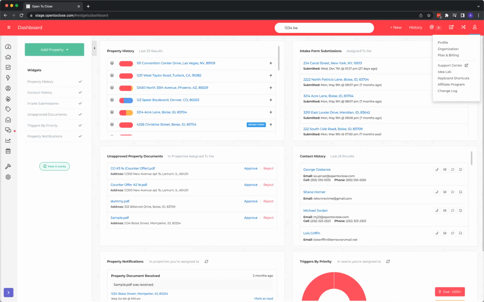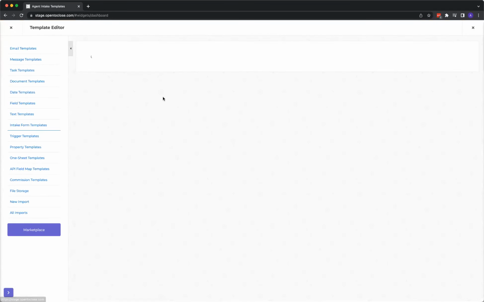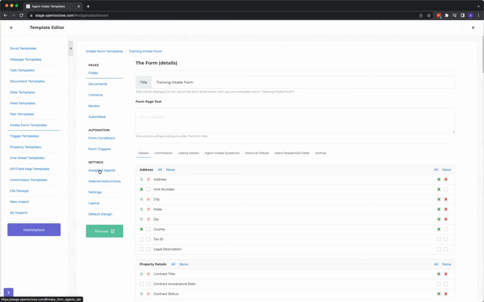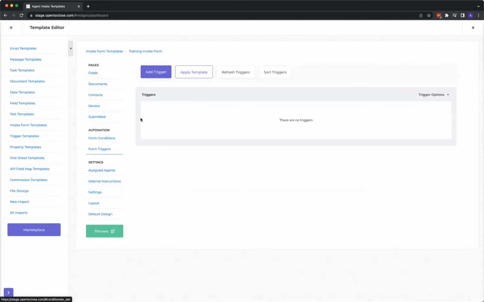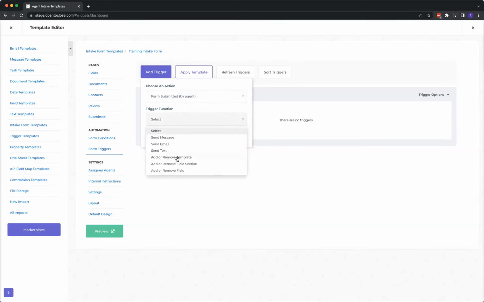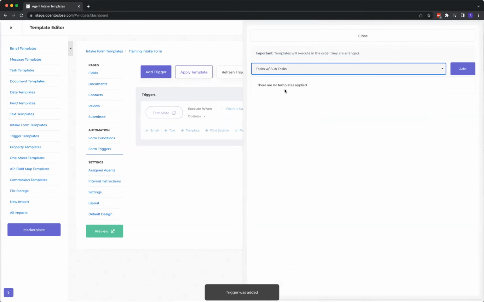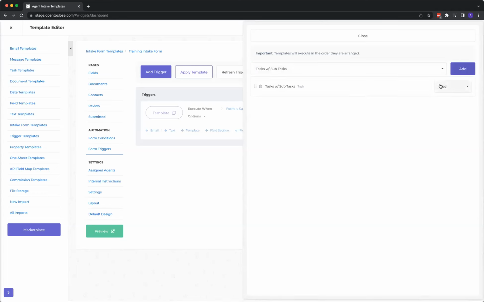Can I have a doc or task template loaded based on a field? Yes, you can. I'm assuming you're talking about through an intake form. If you're not, then I'll go over both scenarios. So if you're using an intake form in your templates, go to intake forms. I'm not sure what's in these, so we're just going to wing it here. But you would come down to triggers, and then you would say, add a trigger. I want to do this when the agent submits, or the TC, depending on who you're having fill out the original intake form. What do I want to do? I want to add a template. You can remove a template as well, but we're just going to grab that one. We're going to say add, that's correct.